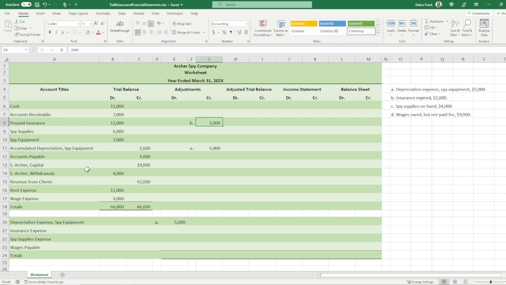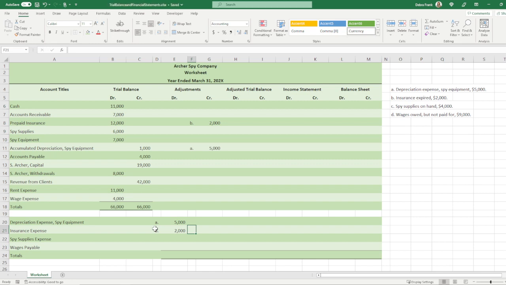Well, that use now, we have an asset account being decreased. Okay, that's fine. And we need to now record a debit. Okay, here we go. Here's insurance expense. We didn't have it here. If we had insurance expense, we'll record it in here, but there was only two expenses, rent and wages. So we'll have to drop down here and add a new account for insurance expense for $2,000. Perfect. We're in balance, a debit and a credit.